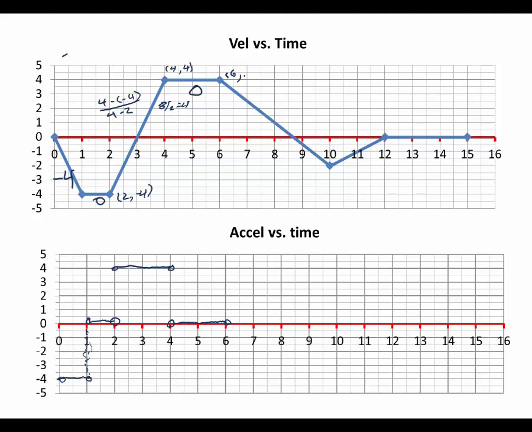At this point, I'm at 6, 4. And I'm going to finish at 10, negative 2. So negative 2 minus 4 over 10 minus 6, which equals negative 6 over 4, which reduces to negative 3 halves. So I'm going to go down here to negative 1 and a half, and I'm going to go all the way to 10 seconds at that value.